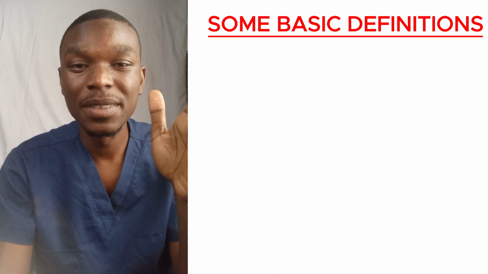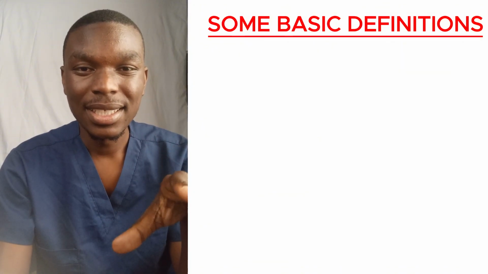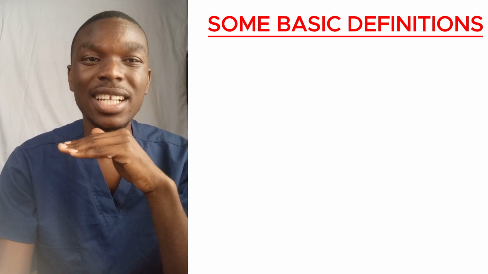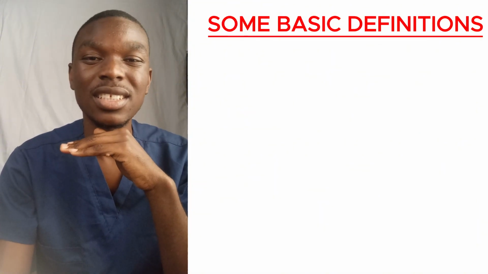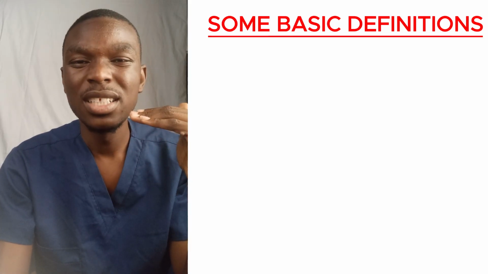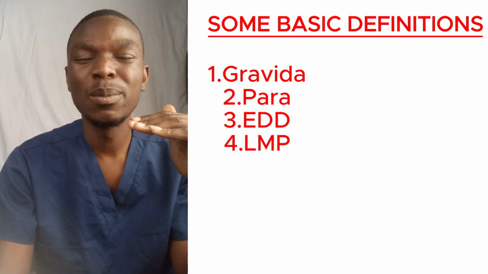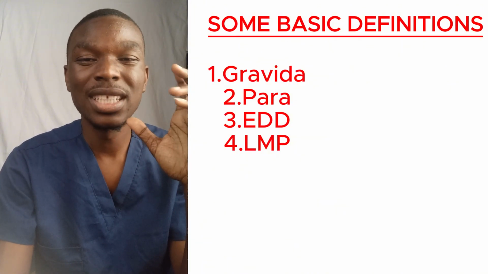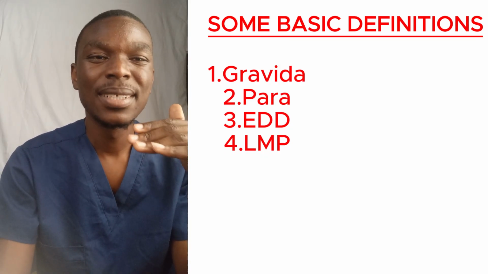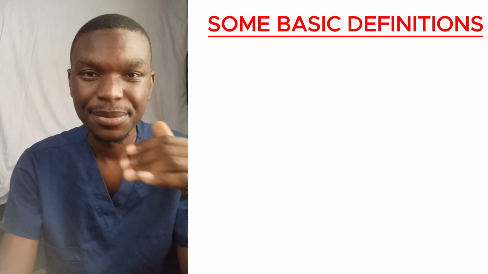Okay, we're going to learn about some definitions before we get into the clerking or the history taking in OBGY. So you hear things like on the ward, doctors will be saying this is gravid 4, para 1 plus 4. They'll be using terms like this one is a para 3 plus 2, this one is a gravid 8. What does this mean? Then they'll ask, what's the EDD of this patient? So these are some of the things I want to describe or define.